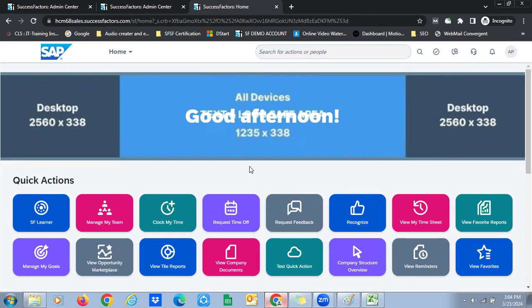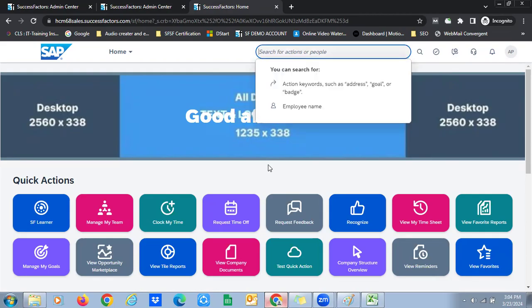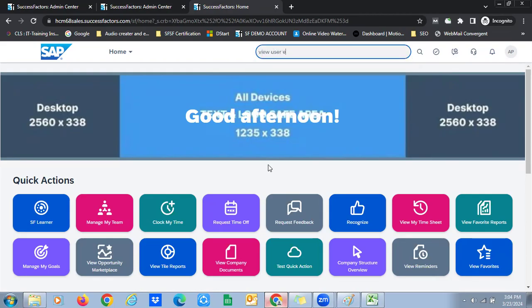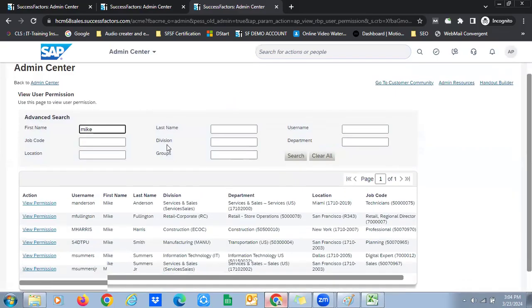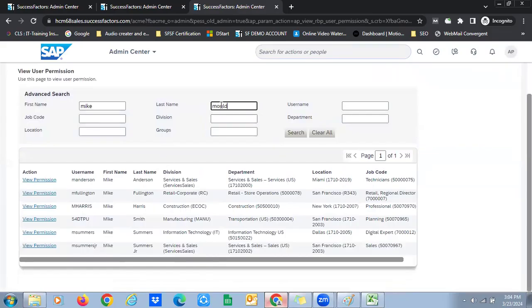और ये issue हम लोगों को बहुत commonly आते हैं in production system that हम लोग grant करते हैं access but user comes back and says he doesn't have access yet. ठीक है, ये बहुत common issues हैं. For that, in order to debug these things, we have an action by the name of view user permission. So view user permission is an action by which we can view permission of any user we want in this system. Let's say Mike मोल्ड की परमिशन देखनी है मुझे कि उसको क्या क्या एक्सेस है और किस किस रोल से उसको एक्सेस है. I can just simply search his name.